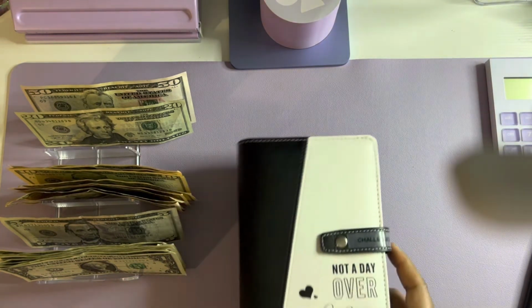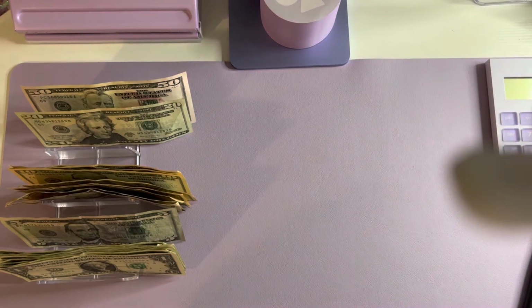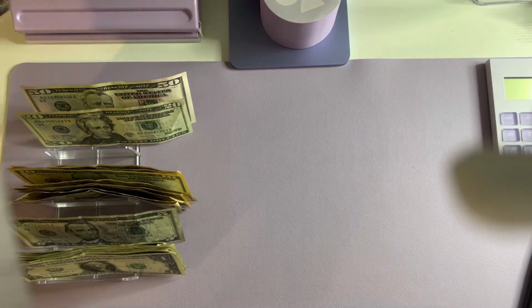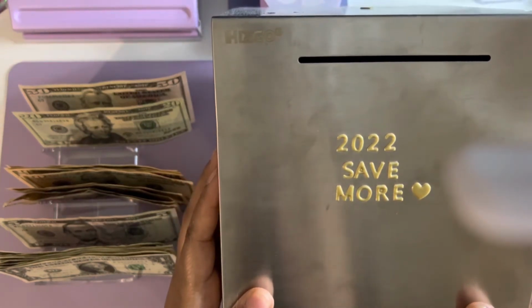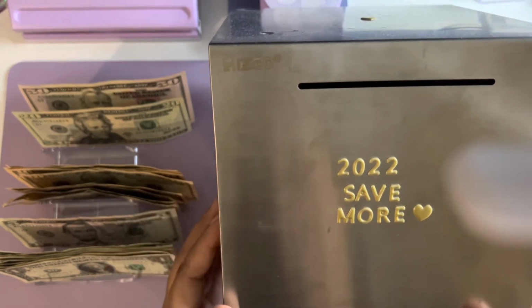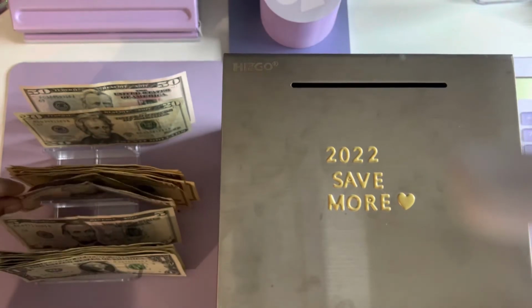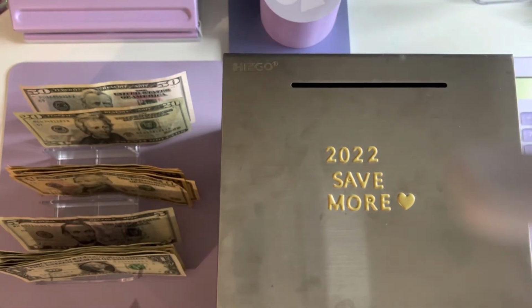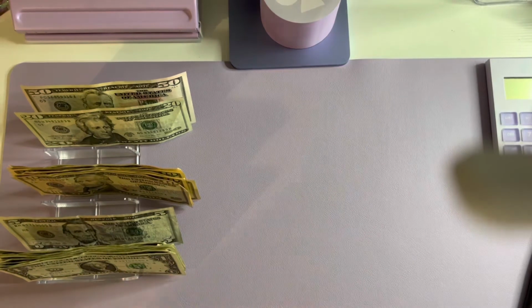Last but not least will be the challenges. And I am so happy I can do the challenges. Actually, the first challenge I'm going to do is my challenge bank for Christmas. You guys know I have this bank, and this is what I'm using to stuff for Christmas. I don't know what is in here. I'm not keeping track of it. I've been stuffing this since January with whatever I can. Today I can go ahead and stuff $20. So it's gonna be two tens. And then I'm gonna divide this up between my kids, of course, and whoever else I need to buy for Christmas.